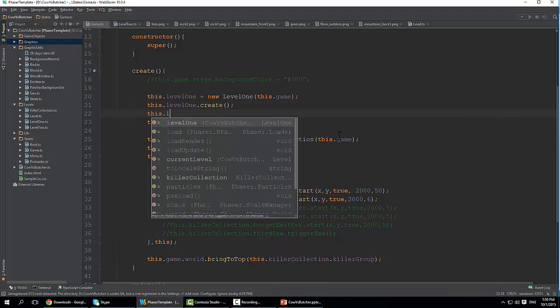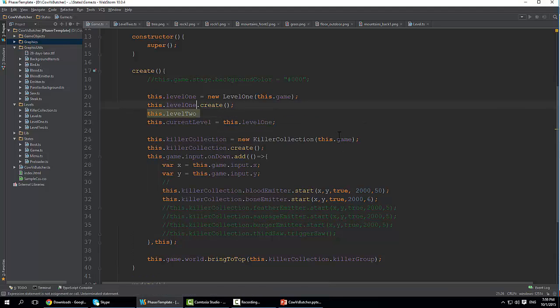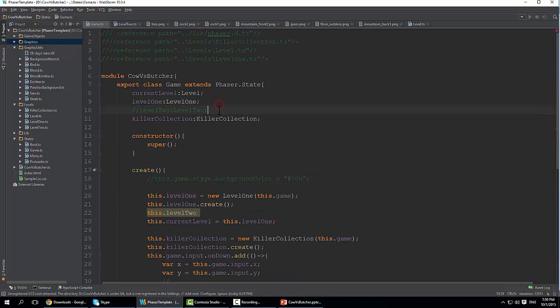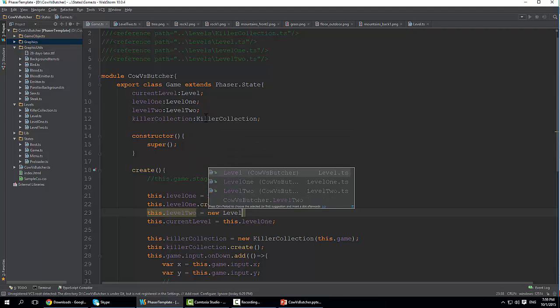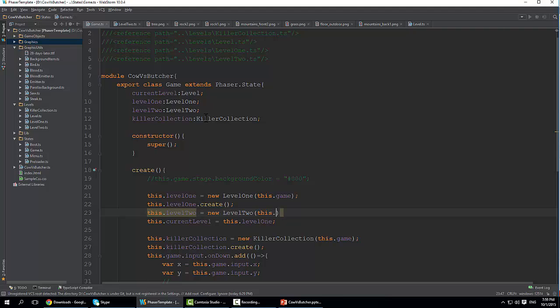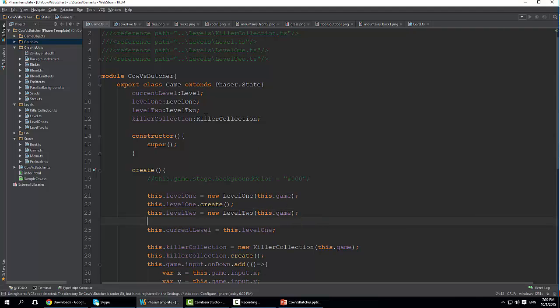So this.level2, which I have to add up here. I have to add a reference, I think, as well. So this.level2 equals new Level2(this.game), and we want to say this.level2.create, and this.currentLevel we just want to say equals this.level2.